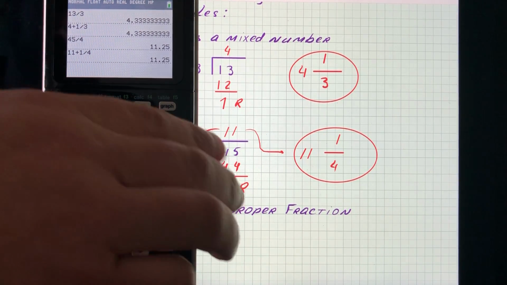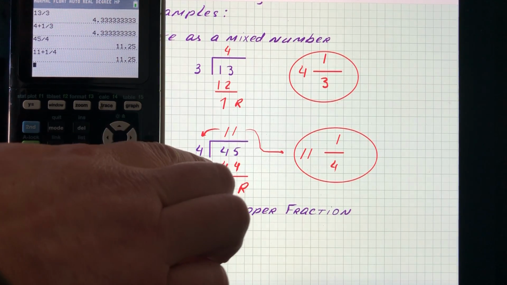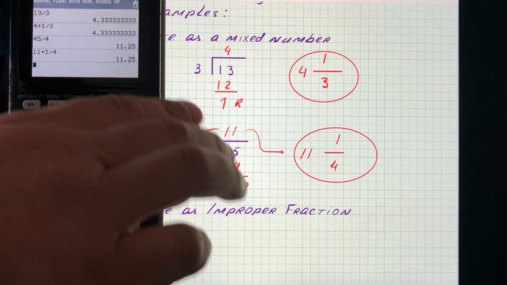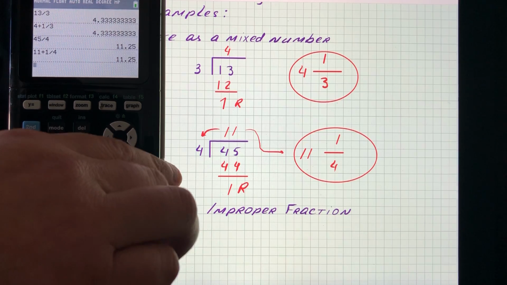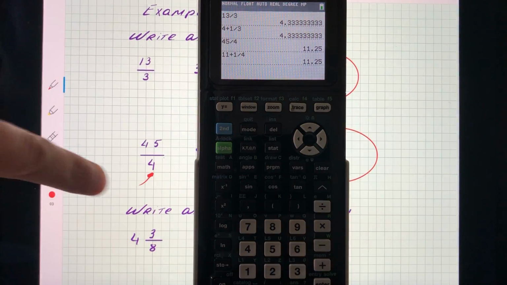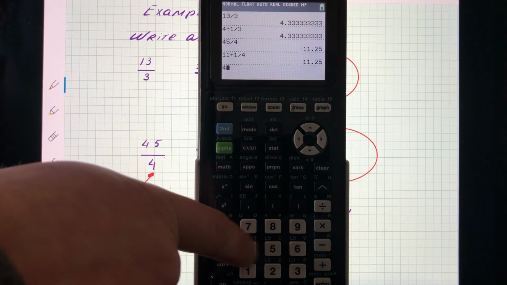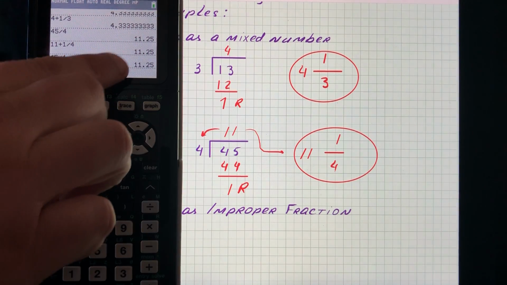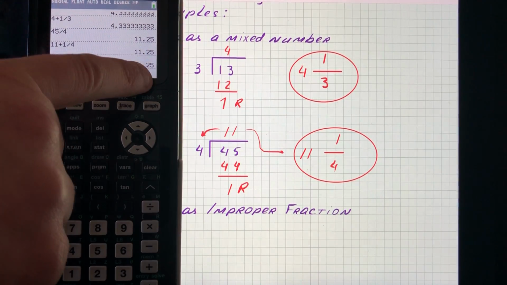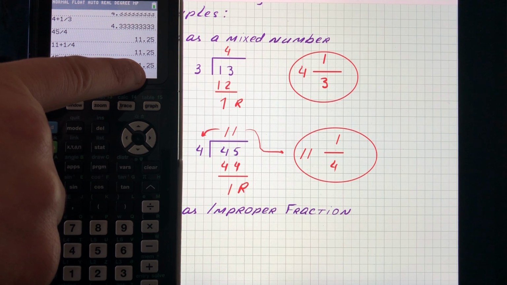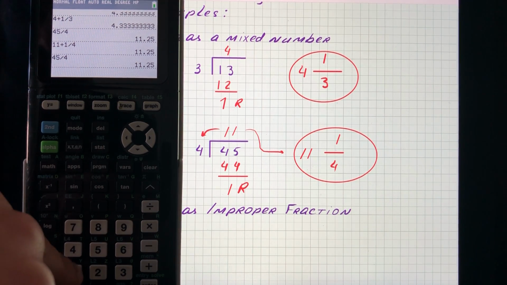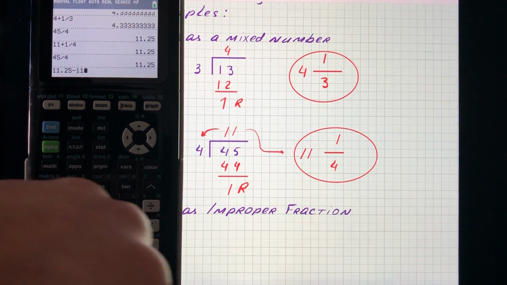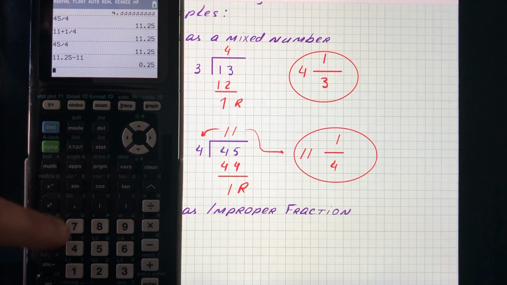Now, we can also do this without writing this piece, because we can also do it with a calculator. Let's say I wanted to do the entire piece with a machine. Okay, so all I need to do is divide. I want to see how many times 4 goes into 45. Okay, so 45 divided by 4, that makes 11.25, correct? So 11 is the whole part, I already know. Now I need to convert the 0.25 into the fraction. To do this, we take 11.25, subtract from it the whole part, and that leaves us with a fraction.